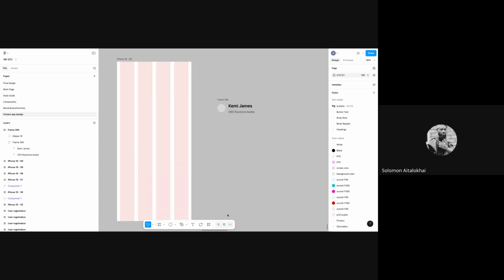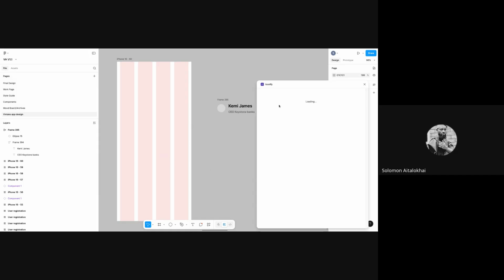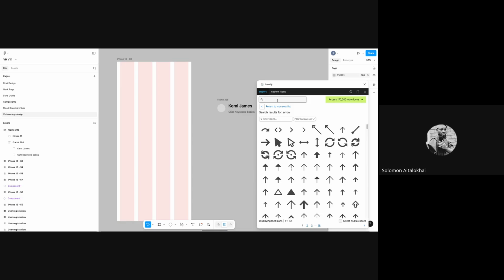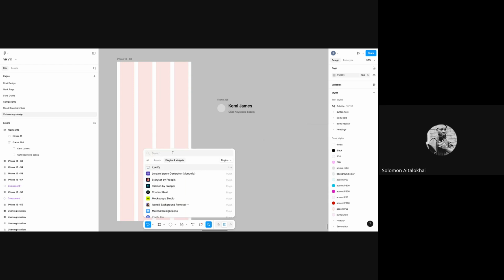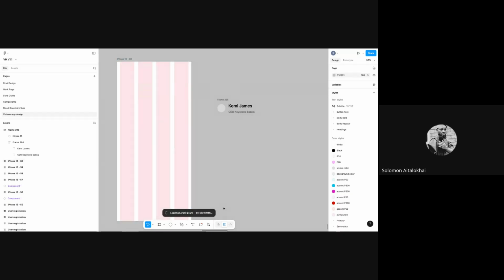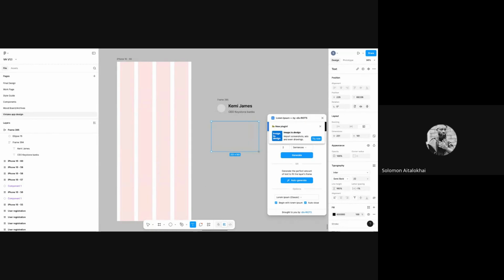I want to get a dummy text for this description, for this our card design. So I take my text tool now and draw a text box here.